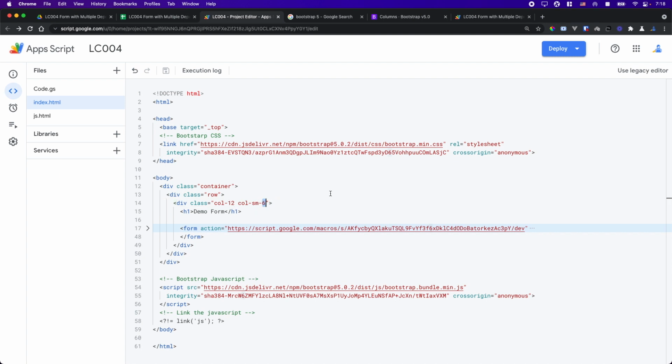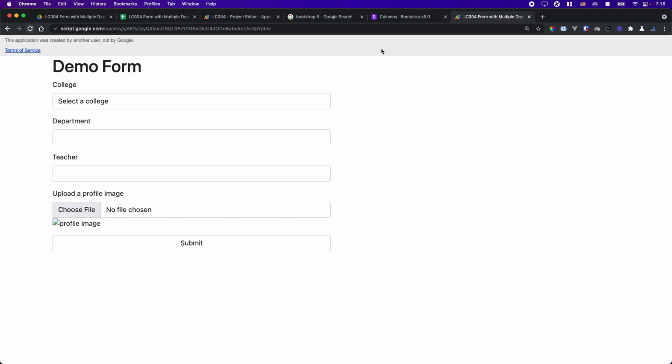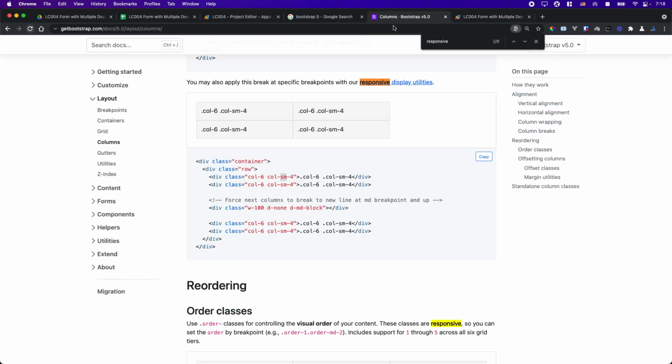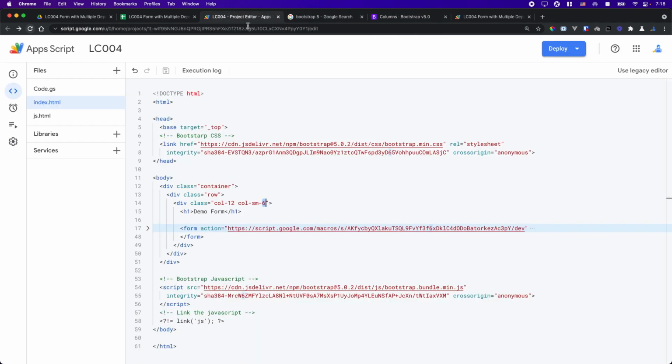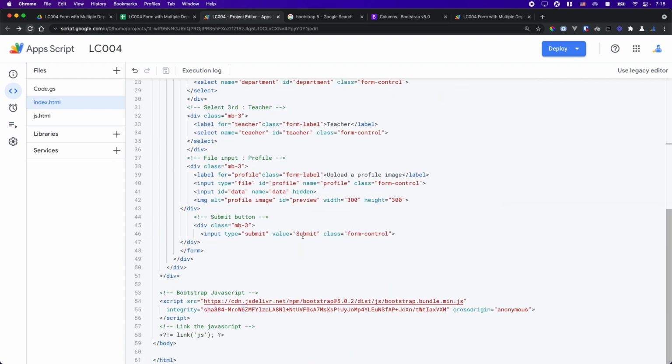And for the rest, okay, let's keep it like this, I think. And for this button, we can add something, add a class also to change the color. So right now it's a default button. So let's apply a class for this button, class form control, and let's add a class.